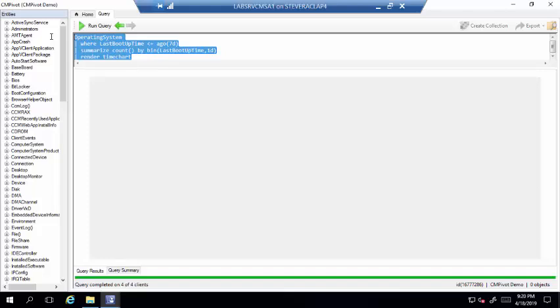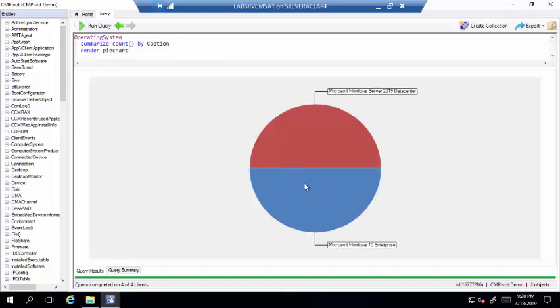Doesn't surprise me, but you can use a time chart. Let me show you the pie chart here. So this one will be boring as well. I just get a two-piece pie because I only have two operating systems and I only have four systems, so two of each in my lab. But you can use this very, very effectively to pull back the details and so on. Okay. Now let's keep going.